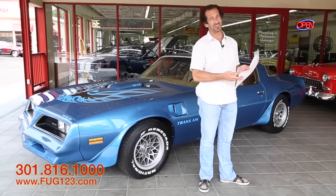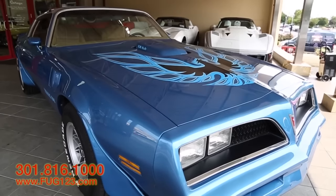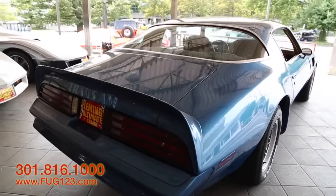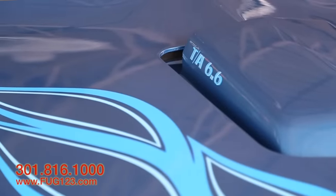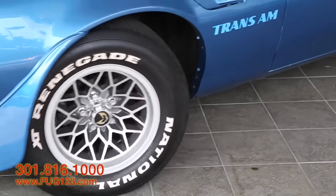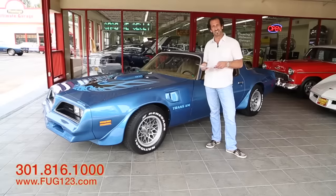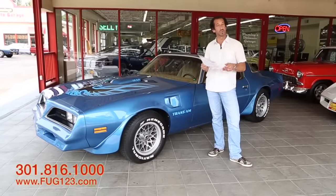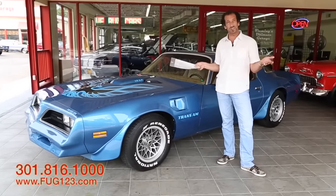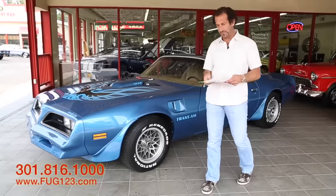I'll run down the list of features of this car. I love these things, but remember — some had Pontiac motors, some did not. That may mean something to you, that may not. When you're talking about investment-grade cars, you need to think about what makes it investment grade and will this car appreciate over time. This one is a four-speed, so it would have come with the Pontiac 6.6 — the real Pontiac 400 motor. With the automatics, you get the Olds motor. Not a bad engine, I just throw that out there in case you didn't know.